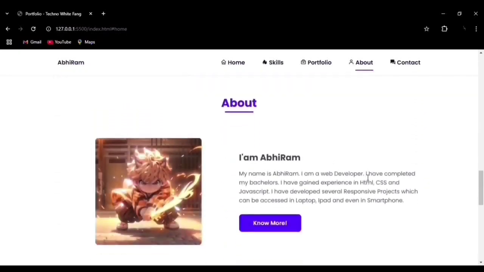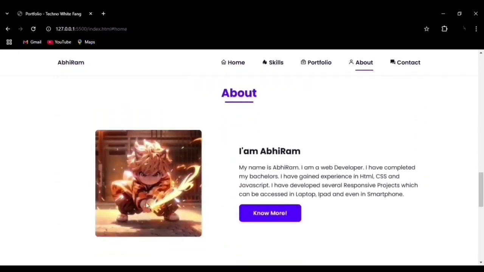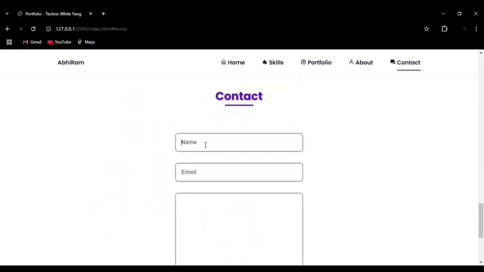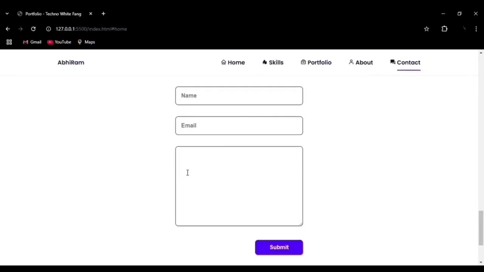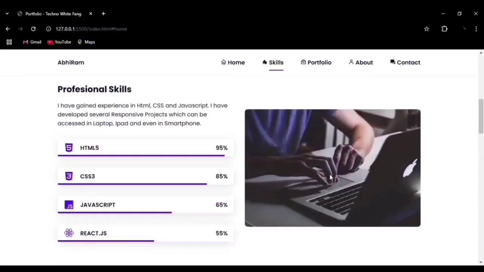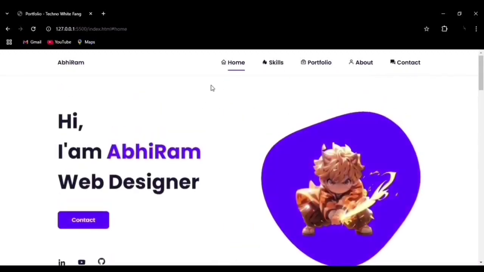You can see small about section we have here, and then we have the contact me form. You can see that the smooth revealing effect is done by using the JavaScript library, and the animation is very pure. It is a very responsive portfolio website. That is, it is also available in mobile as well as in desktop version. Let me show you the website to you.